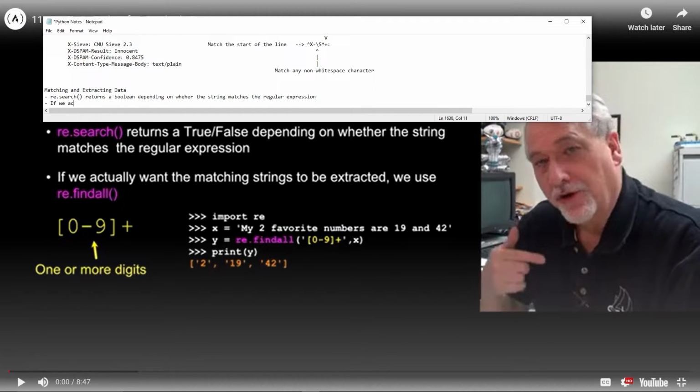If we actually want the matching strings to be extracted, we use re.findall. Okay?